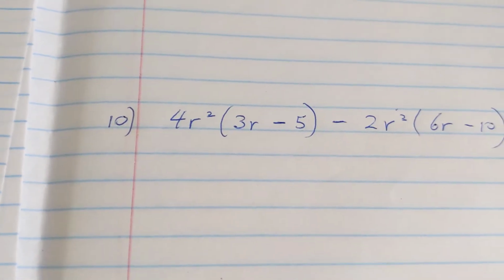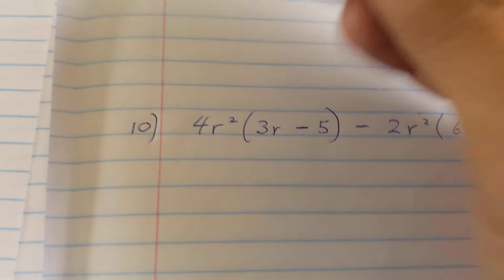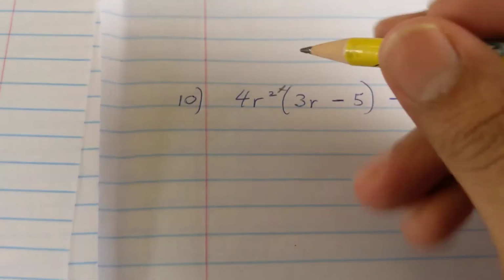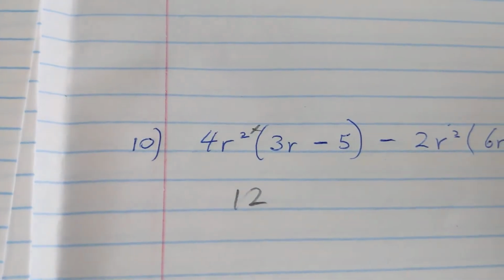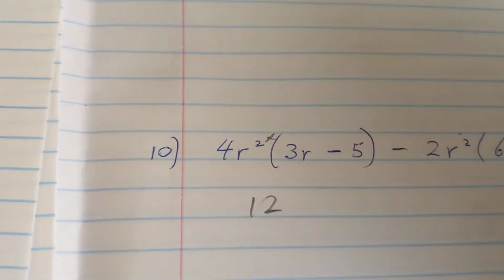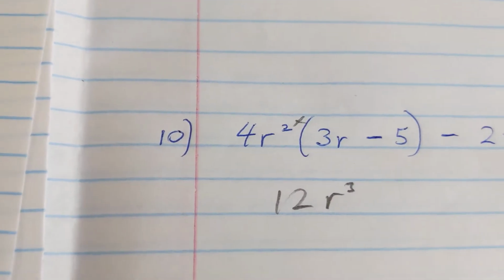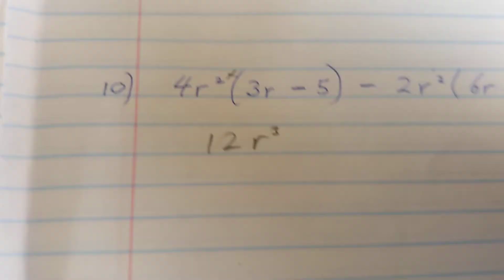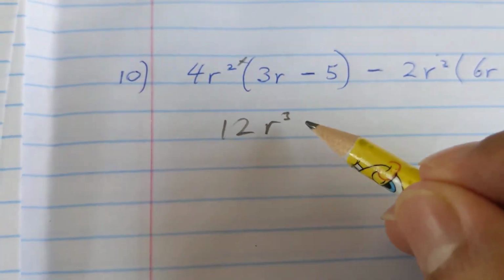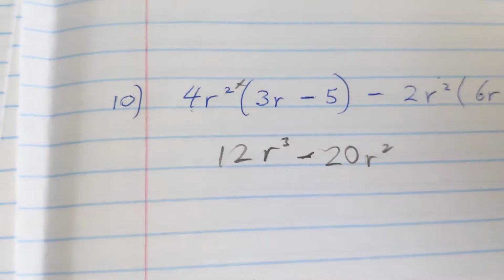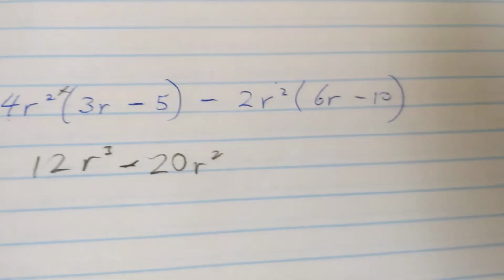Last one, a little bit harder now. Same idea though, brackets mean multiply the numbers first. So 4 by 3, we're going to get 12, but when I multiply r squared by r, that's really r cubed, because now I have 3 r's multiplying together. R by r for the r squared times the next r, we're going to get my r cubed. Let me look at this part, a positive and a negative, going to get my negative. 5 by 4 is 20 r squared, because it had nobody else for the r squared to multiply with.